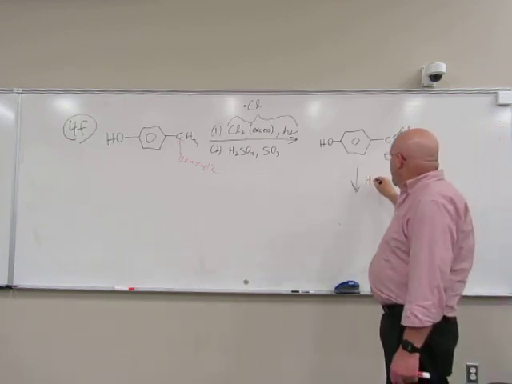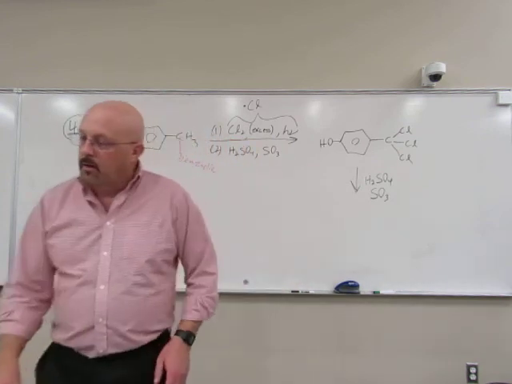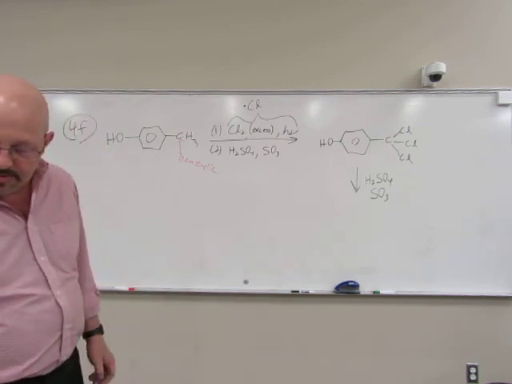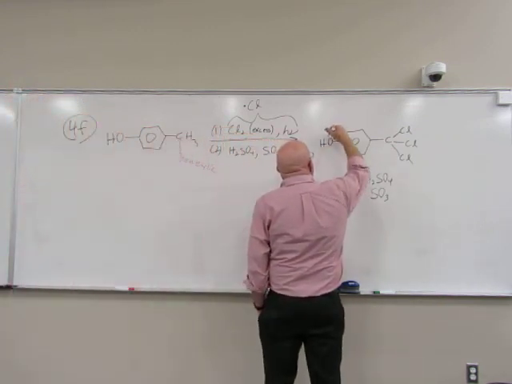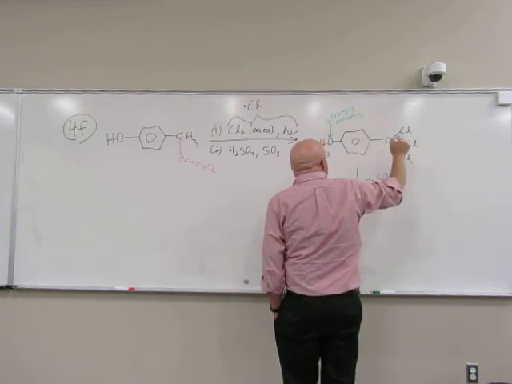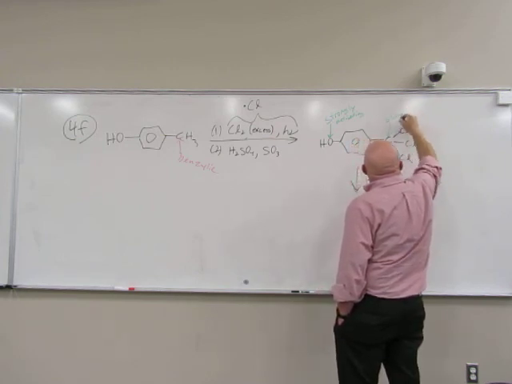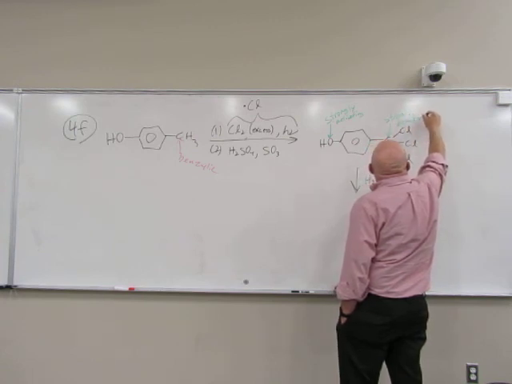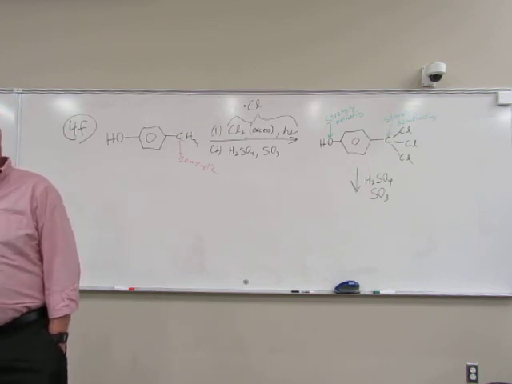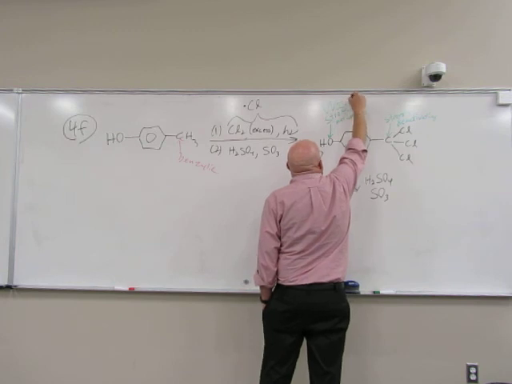Now the second step, we have sulfuric acid and sulfur trioxide. This is going to put a sulfonyl group onto the ring, and we've got to decide where it's going to go. The group that's already on there is going to do the directing. So let's see what we have. We have an OH group that is strongly activating. And we have the CCl3 group that is strongly deactivating. The strongly activating group wins. Now, it didn't really matter in this case because they both are going to send it to the same place. But technically, it's the OH group that wins. Strongly activating wins. It's going to do the directing.